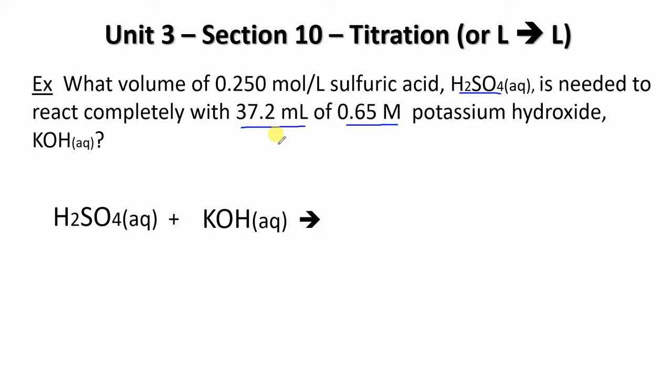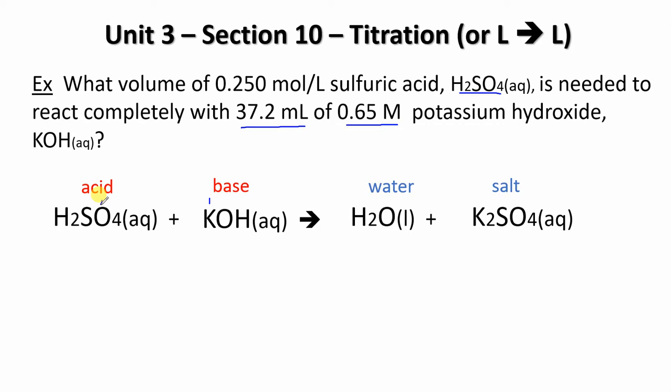potassium hydroxide. Now, I should also point out something here, that this is an acid reacting with a base, and you'll remember from earlier in the course that acid plus base is a neutralization reaction, which creates water, H2O, and some kind of salt or ionic compound. And in this case, the salt ionic compound is coming from potassium and sulfate coming together, making potassium sulfate. I did a little crossover there.